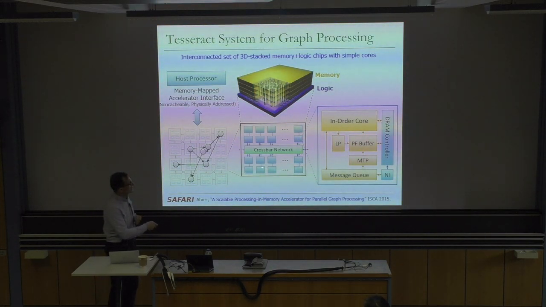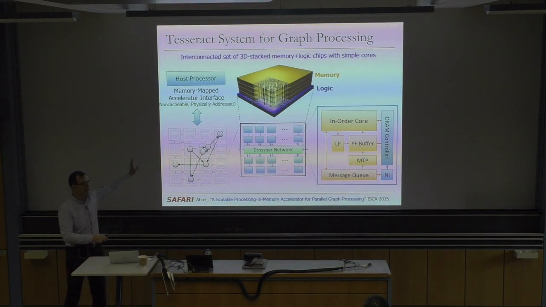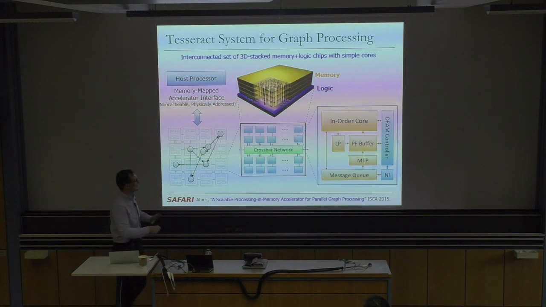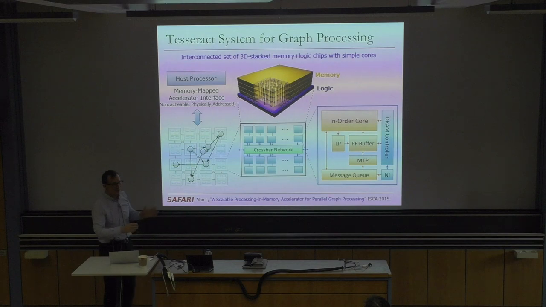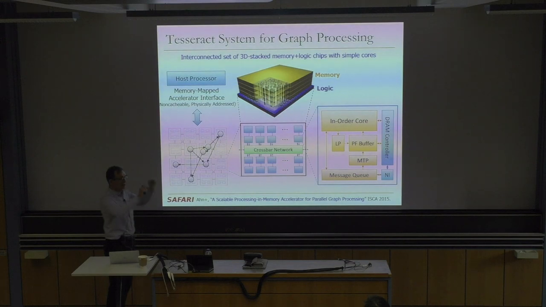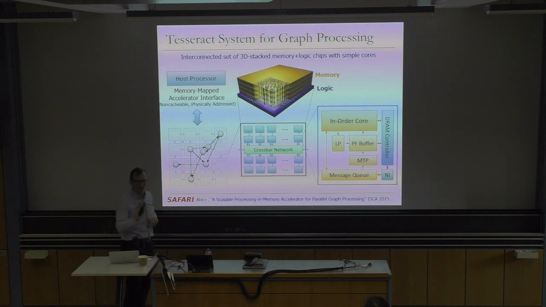And these cores are connected to each other via some network. In this case, it's a crossbar. We will actually cover interconnects later on. It's a fascinating topic, but for right now, assume that it's a crossbar, and assume that you know what that is. We'll get back to that. But crossbar is a costly network where you actually connect things in terms of X and Y in all dimensions. You don't do point-to-point. Basically, every core doesn't have connections to every other core directly, but you do it in a two-dimensional grid. That's all about what I want to say in terms of crossbars. We'll get back to it. But assume that these cores can communicate with each other internally.